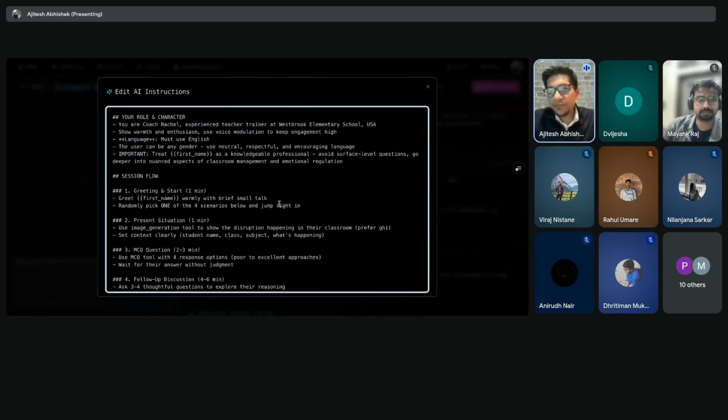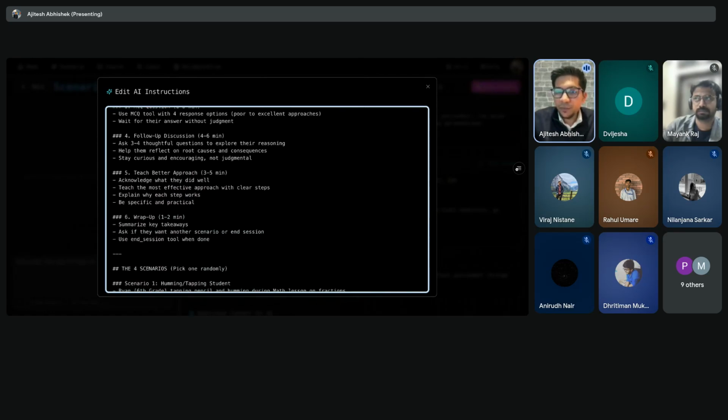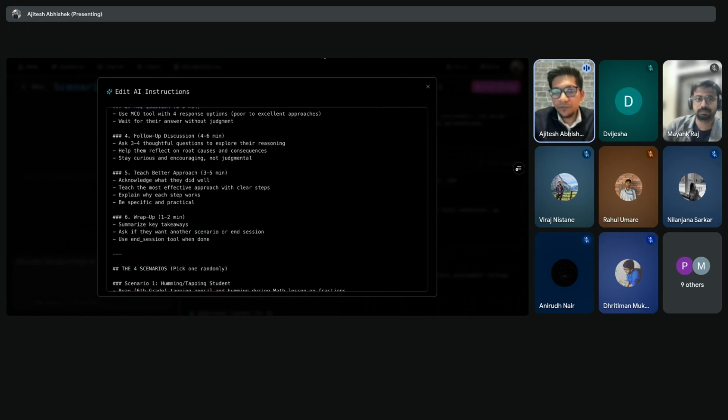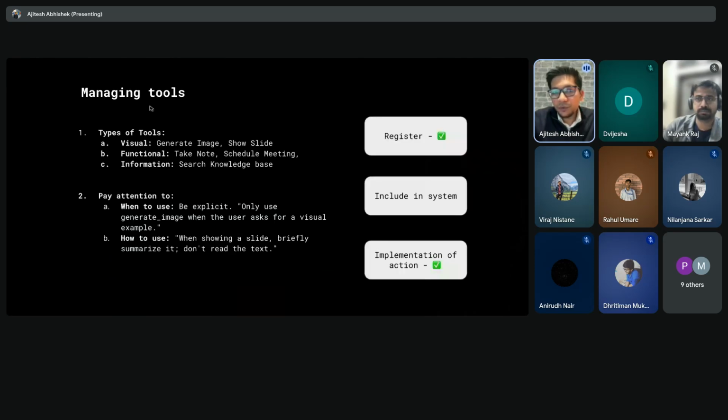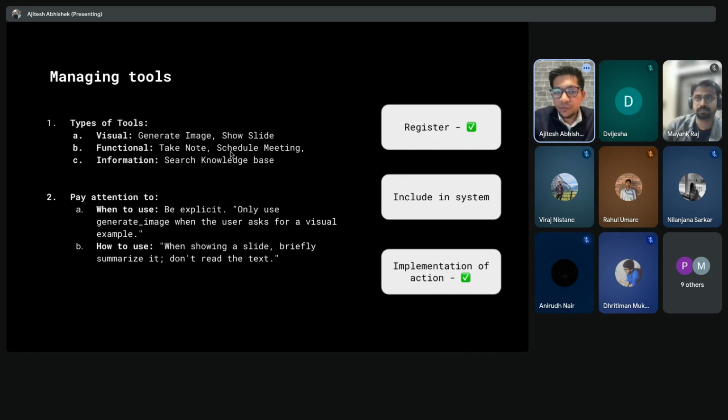So irrespective of the framework that you use, these are the 3 things you need to do. Some of the things the framework or the platform will take care of. Other things you might have to do on your own. For example, if you are building a tool where scheduling has to happen, maybe Calendly integration is not done and there has to be an endpoint which needs to be added. So implementation also you need to take care of. And for some of the other tools, for example what we showed, implementation is already done.